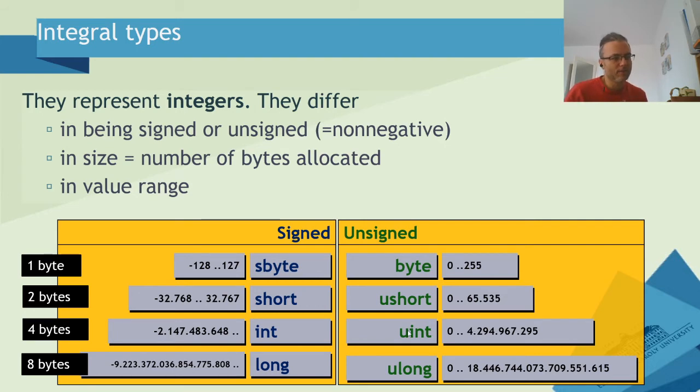And by following the same logic, you can calculate what the value range of uint is, which allocates 4 bytes, and ulong, which allocates 8 bytes. Well, for ulong, you can store very huge numbers. Okay, do you understand this green column, which is about unsigned types? Yes, unsigned types means they cannot represent negative numbers. So the range starts at 0. So do you understand this column, all of you?